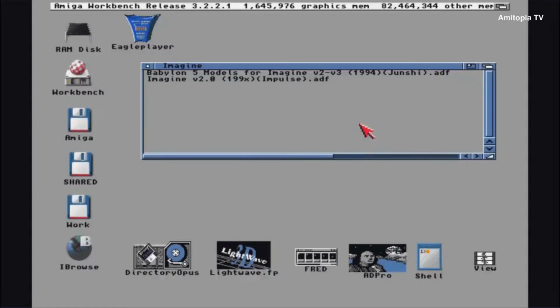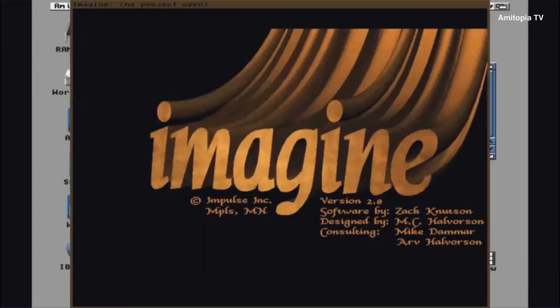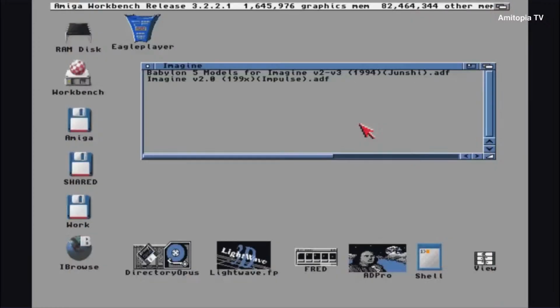And the first 3D software off the shelf I ever used was not Lightwave 3D. No, not at all. It was actually Imagine 2.0 from Turbo Silver. Well, no, I'm sorry, not from Turbo Silver. It was from the company Impulse, and their first software was Turbo Silver. Then they came out with Imagine 1.0, and then Imagine 2.0, and I think they went all the way up to version 4 before they finally pulled the plug. But Imagine 2.0 was the first 3D software I ever used on my Amiga.